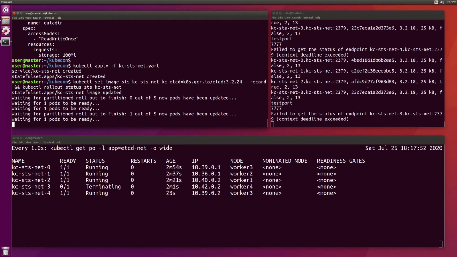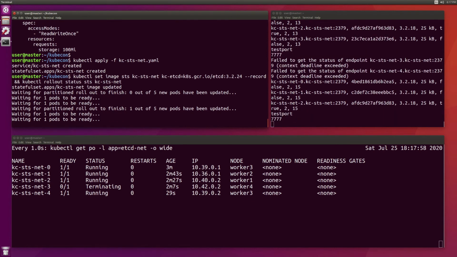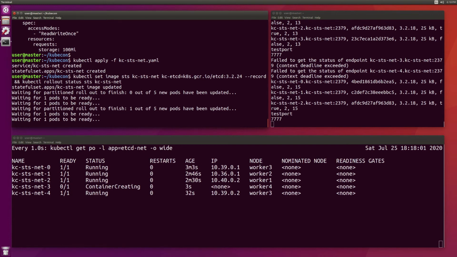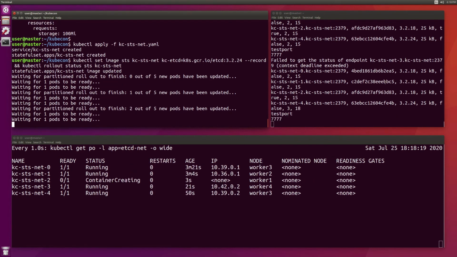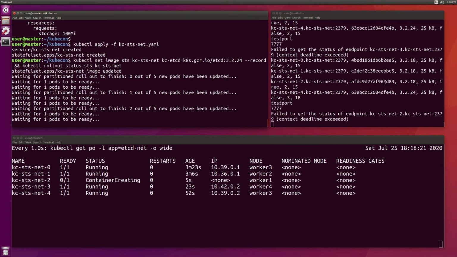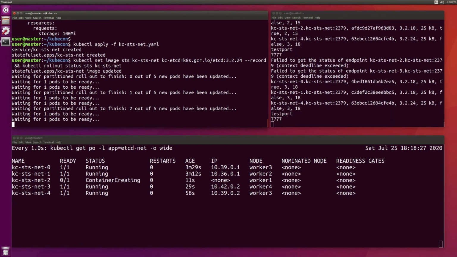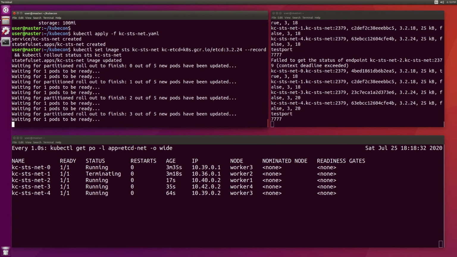Now what you'll see over here with the client is that we're going to get some error messages because certain endpoints are not going to give us their status. But what you'll see every single time is that we're still getting the data, right? Because the etcd application supports that the various members can still answer the query that we're sending them, right? We may not be able to query individual members for their status because they're in the middle of being down, but the data is always there, right? And that's the important part. And so as you see the clients answering over and over, they are giving us the data every single time, right? So we'll let that finish.